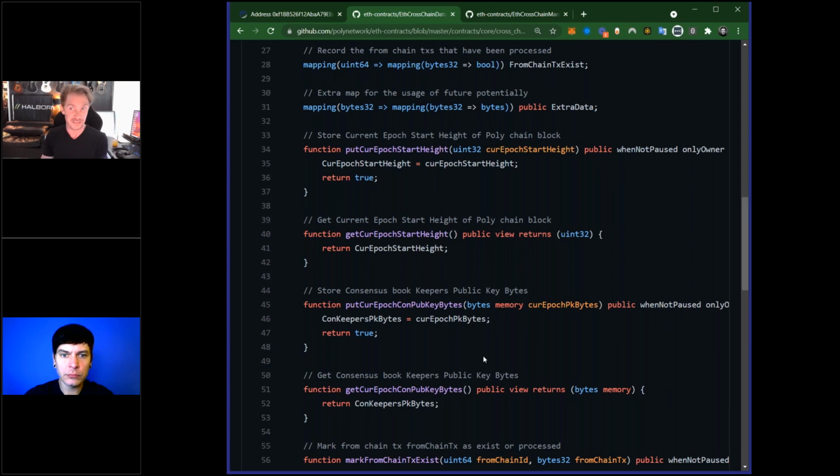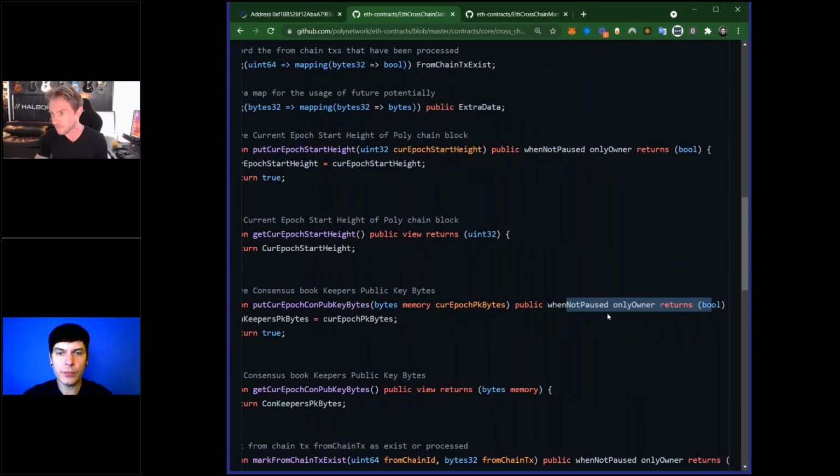This function is very sensitive, of course, because it updates the privileged admins, and it's supposed to only be called by the owner of this chain manager or anybody identified as an owner. You can see this thing on the side here. This is called a modifier, meaning that only an owner can call it when it's not paused. So these are like attributes to functions. And when you have onlyOwner, that means whoever is identified as the owner of that contract can call this function. Sometimes it's another contract actually, so it's not really a person.